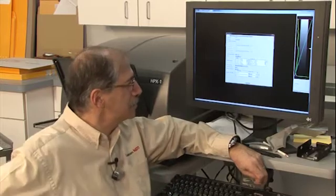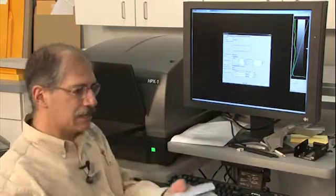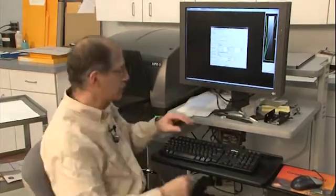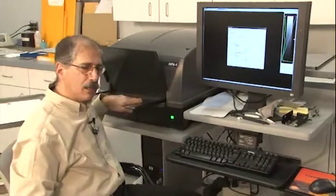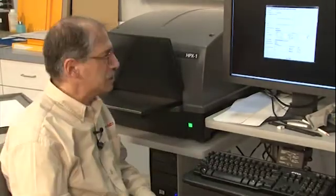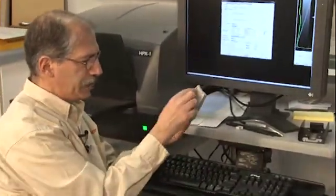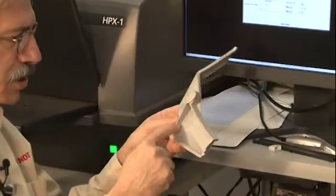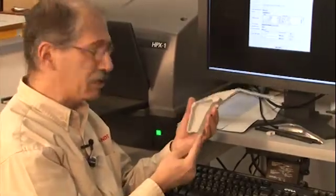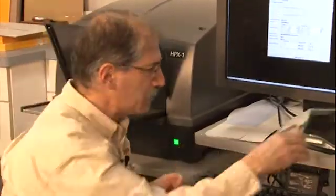You've seen us operate the system, and we have a very wide variety of imaging plate sizes — 4½-inch, 7-inch, 14 by 17s, a very wide variety of sizes. But to go through the reader reliably, the plates normally need to be at least 7 inches long to transport through the roller system. But what if I have an irregular part like this, or I want to cut a plate to fit into a recess and create an image just of that area? That means I want to cut a custom-sized plate that's possibly irregularly shaped, and I want to be able to read one or more of them in the reader and make an image. So we have a tool for that.